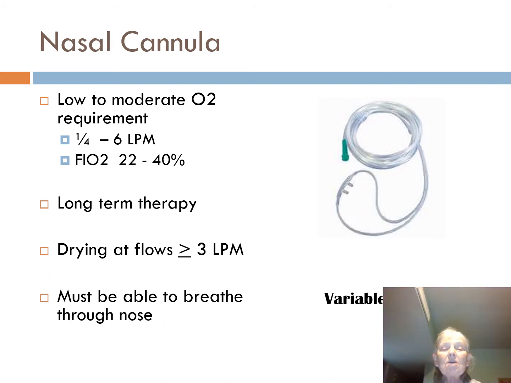They also start to get dry at about 3 liters or 4 liters. When we talk about humidity, the American Thoracic Society, the AARC all say you don't have to add humidity until you hit 4 liters. However, these guys don't live in Arizona, and sometimes in Arizona we need the humidity at 2 liters, if not a little bit below that. So the question comes up, well, how do you know the patient's dry? Is it just a good guess on my part?